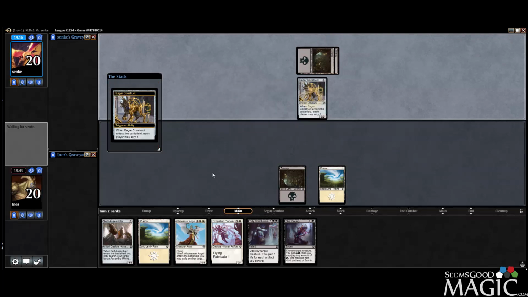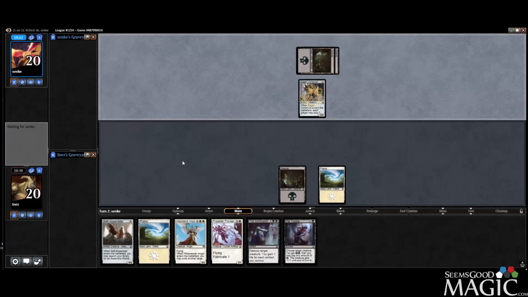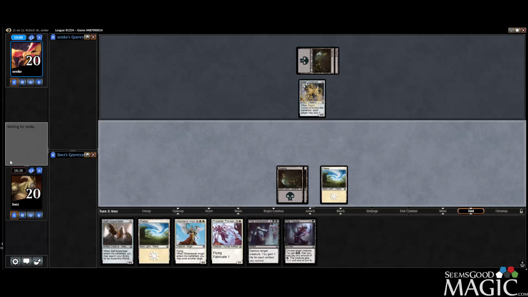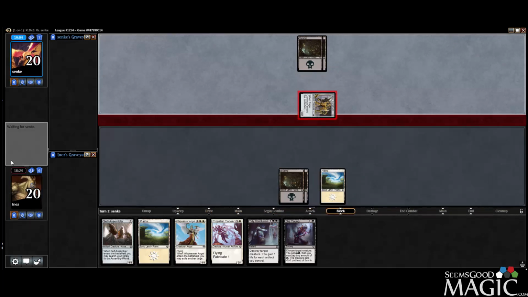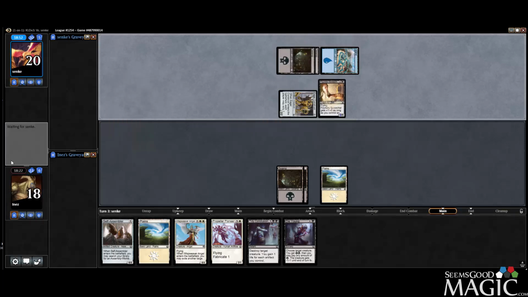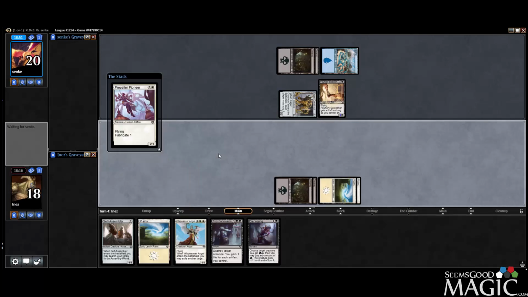Construct. Well, that's less intimidating. Yeah, we want the land, so we'll keep that on top. So now the question becomes, do I want to play Die Young on a construct? Not particularly. There's a good Die Young target. So we'll play the Pioneer for now.